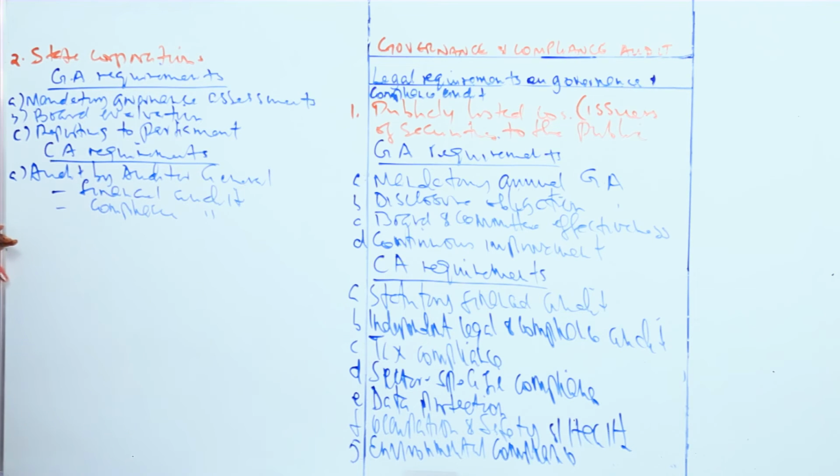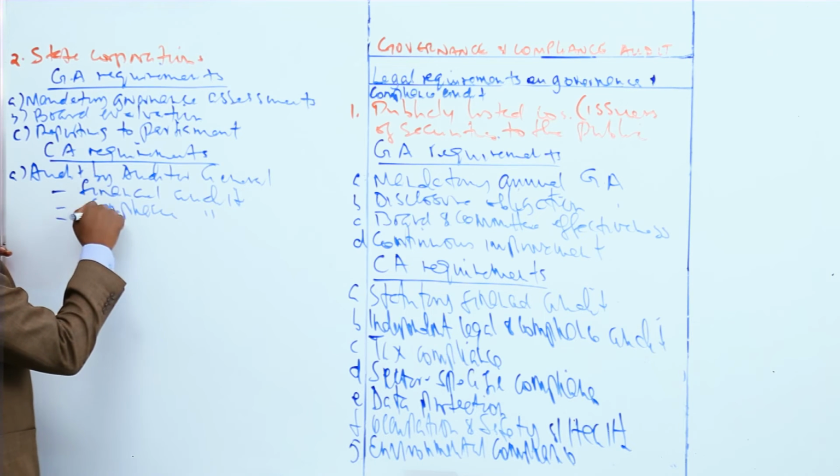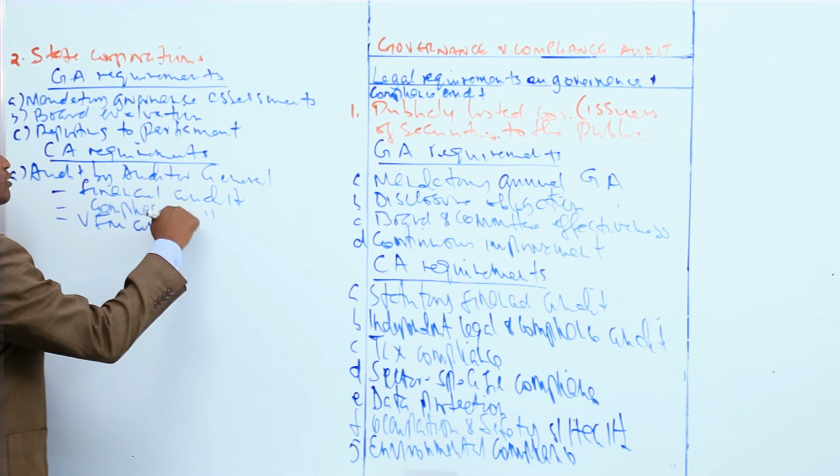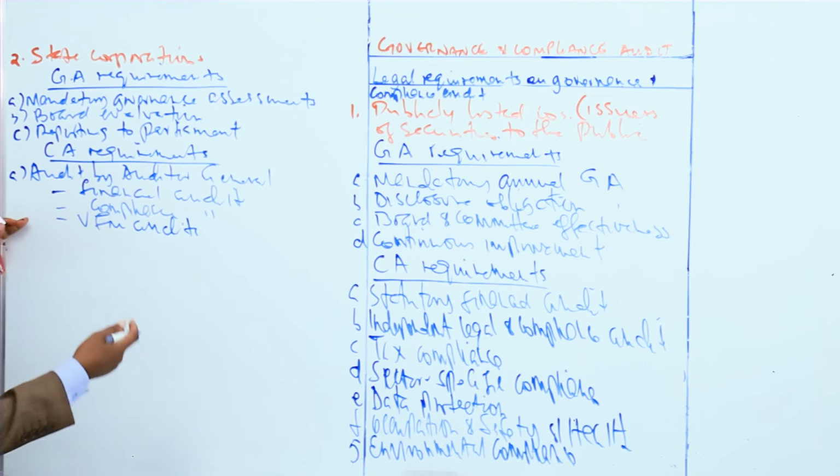This means compliance audit means verifying that the collection of revenue and expenditure of public money has been used for the purpose intended, and it's in authority for such expenditure, and that activities, financial transactions, and information comply with governing authorities. There is also the value for money audits. Apart from the financial audits and compliance audits, the Auditor-General is required to conduct value for money audits. That means assessing economy, efficiency, and effectiveness.